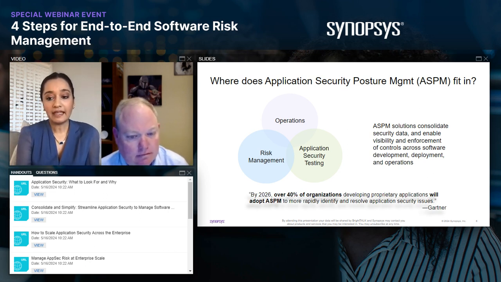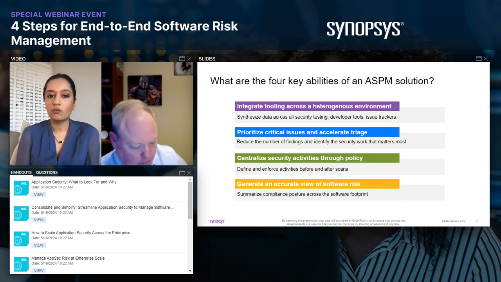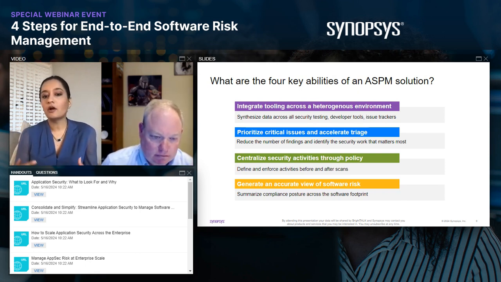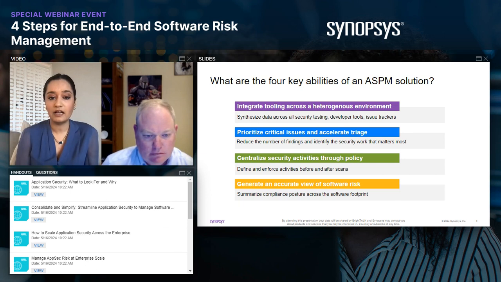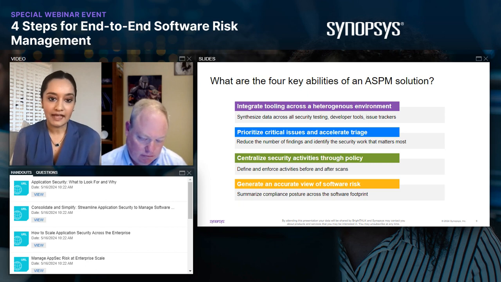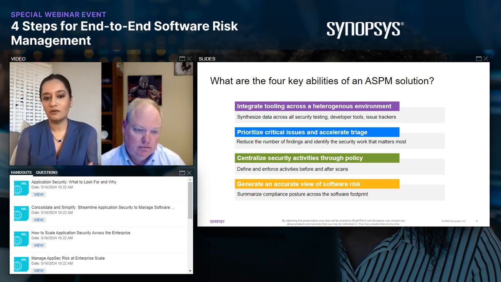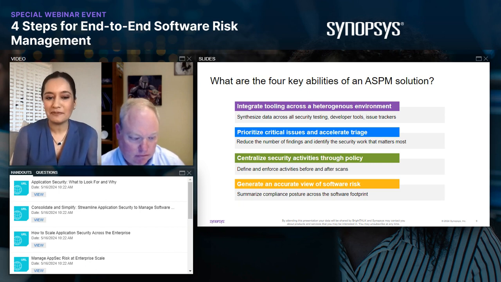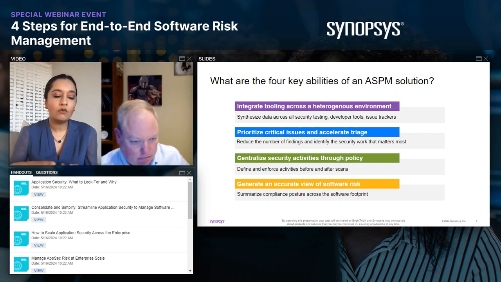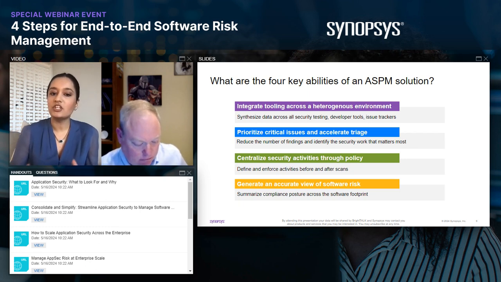And it's definitely an approach that is growing in the general consensus around how we start to adopt our vulnerability program and our risk management strategy, really being a lot more software-centric and recognizing a lot of those needs. But what are really the four key abilities that you need to accomplish what we would term true ASPM? One aspect to keep in mind is that it's an overall maturity journey that you embark on with achieving ASPM.